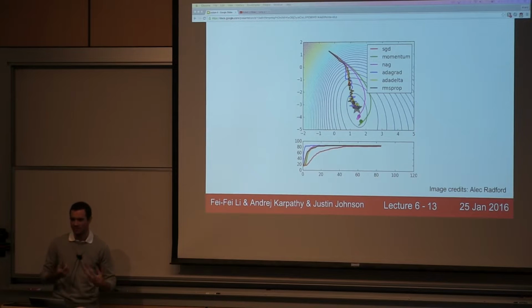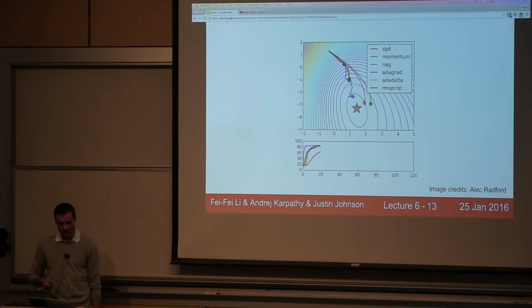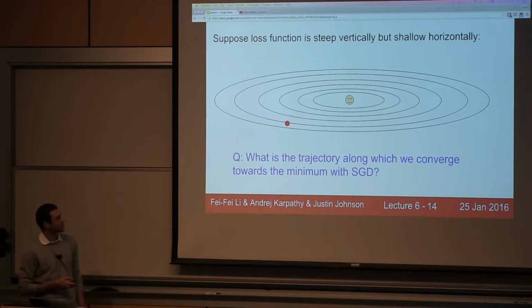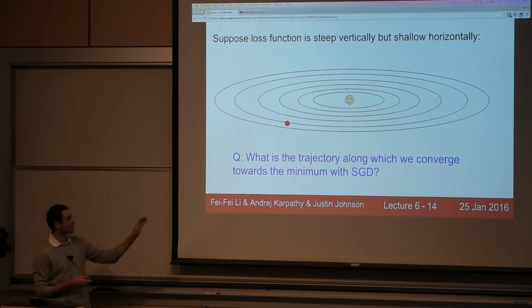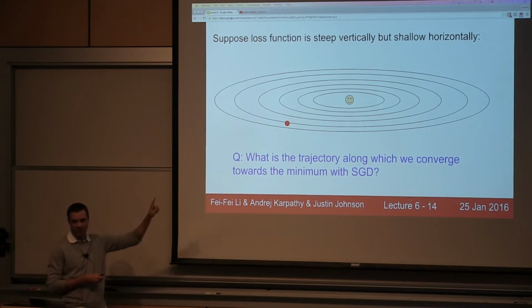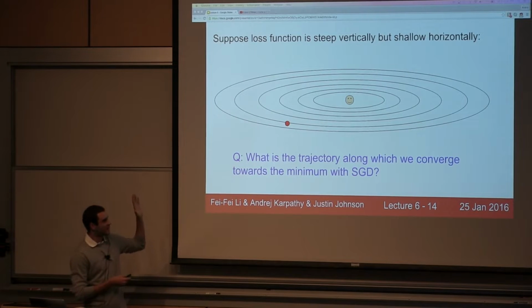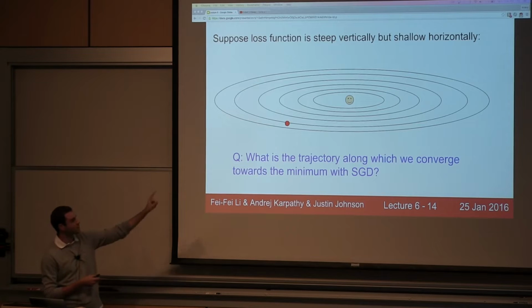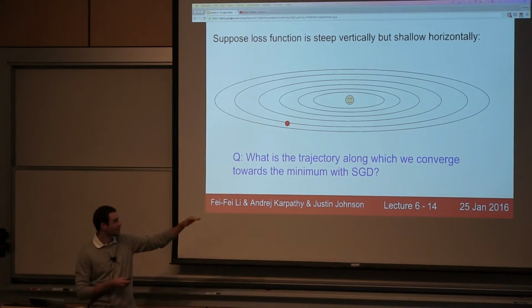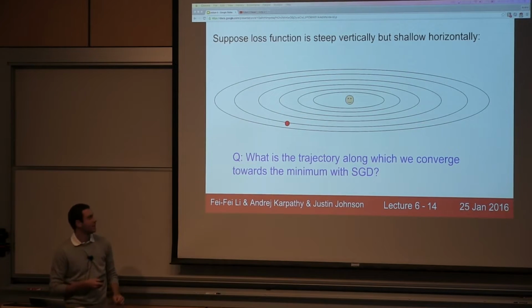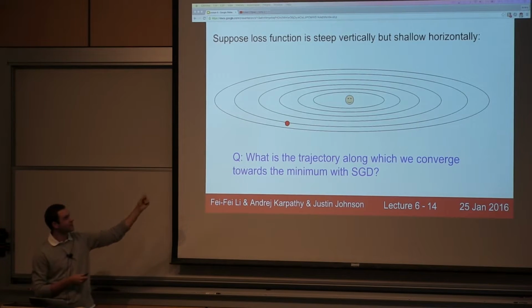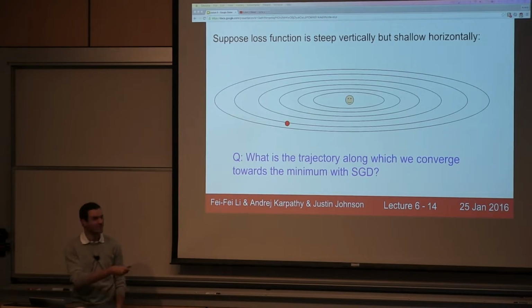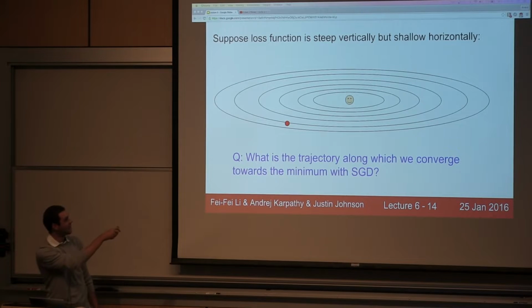So let's look at what the problem is with SGD. Why is it so slow? So consider this particular slightly contrived example here where we have a loss function surface. So these are the level sets of our loss. And suppose that it's elongated along one direction much more than another direction. So basically, this loss function here is very shallow horizontally, but it's very steep vertically. And we want to, of course, minimize this. And right now, we're at the red spot, and we're trying to get to the minimum, denoted by the smiley face. That's where we're happy.